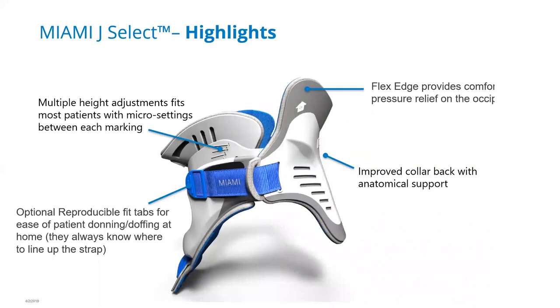From the side, you can see that there's flex edges posteriorly. This is to provide pressure relief for the occiput, but it also means that the back of the collar will automatically adjust to fit the shape of the patient. The collar back has also been improved when comparing it to the Miami J Advanced to give more anatomical support. So we've changed the shaping to really make sure it contours to fit the shape of the patient. It's really important that we're utilizing as much of the surface area of the occiput in order to get the most immobilization with the lowest pressure.